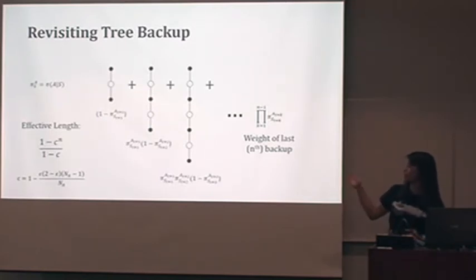But another takeaway from this is that its effective length is (1 minus c to the n) over (1 minus c). And this is in expectation under the epsilon greedy policy, where c is a policy-dependent constant that is between 0 and 1. And the main takeaway from this is that this is less than n. So if you do 3-step tree backup and 3-step SARSA, SARSA has a length of 3, tree backup might have a length of 2.5. So even though you're taking 3 actions, you're not backing up as much as SARSA would be. What's n? The number of actions you have. Okay. And I'm assuming that it's constant for each state.